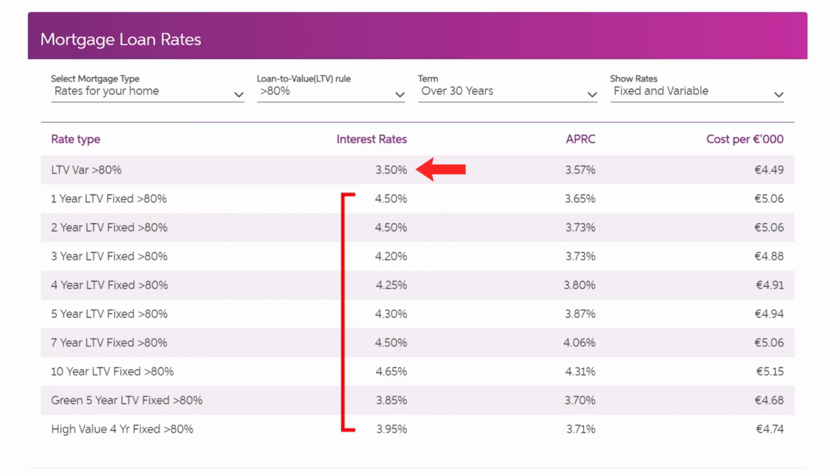Fixed rates tend to be higher than variable rates. Reason being, you're paying a premium for the peace of mind that comes from knowing that your monthly mortgage repayment will not increase for the duration of the fixed rate term. Generally speaking, the longer the fixed rate term, the higher the fixed rate will be. Variable rates tend to be cheaper because you're taking on risk by affording the bank flexibility to change mortgage interest rates as needed. It's important to be aware that while fixed rate mortgages shelter you from the effects of rising rates, they also prevent you from benefiting from falling rates.